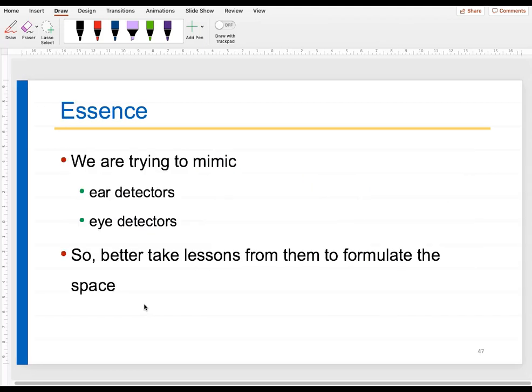Okay, so what is the essence of our discussion? We are trying to mimic ear detectors or eye detectors. In this we saw two examples. So better take lessons from them to formulate the space, right? And this is not just true for image and audio. This is true for any domain of signal processing you work with. Recently some of us are working on some problems in physics.